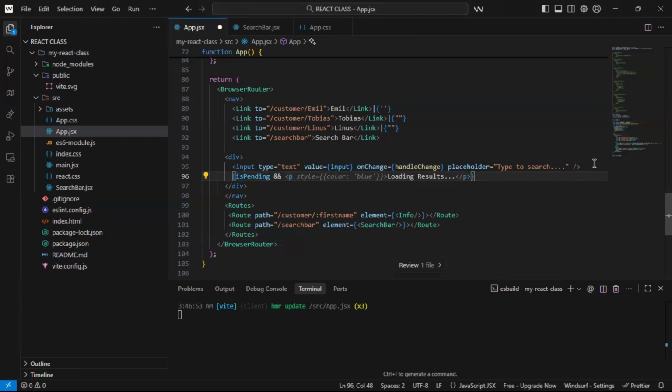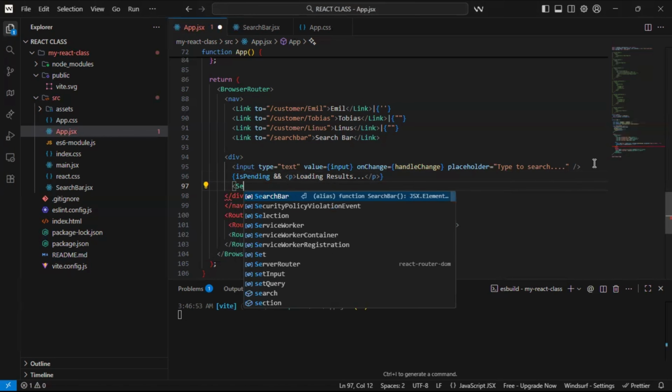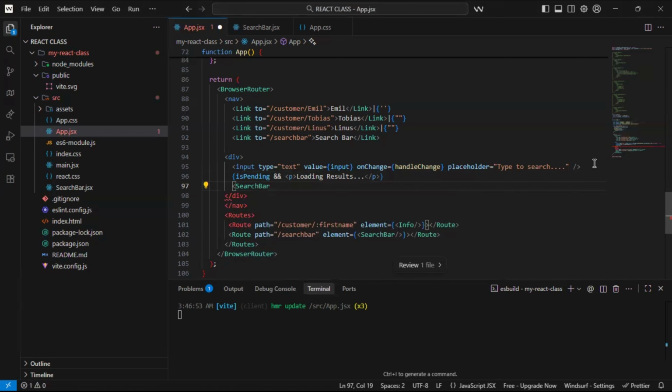Then outside it, we'll say let our SearchBar. Then inside it, we'll say query equals to query. Good. Then in this place, we'll also say query equals to query.